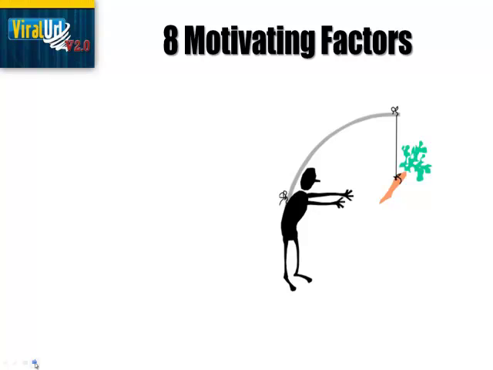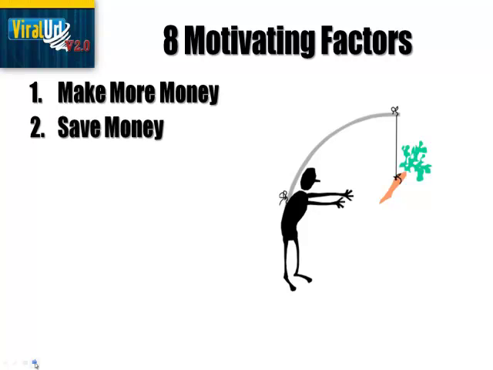And so the first one is make more money. That's a motivating factor. People always want to make more money. And if you're in the internet marketing niche, that goes without saying. We're here to make more money, but this is a motivating factor. Number 2, to save money. People want to save money. Like I mentioned, Black Friday. Why do you think people run to the stores on Black Friday? They want to save more money. The deals are so sweet that they can't pass it up.